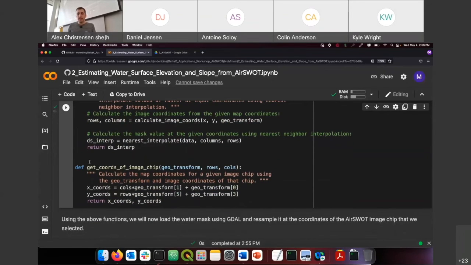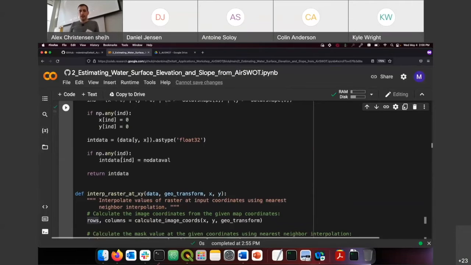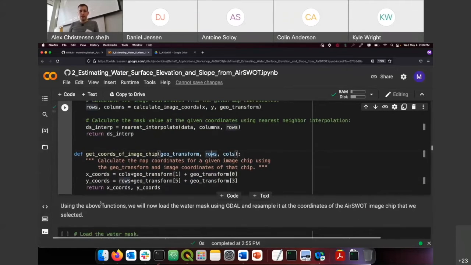Similarly, since we've cut out a subset of our AirSWOT image, we don't want the X and Y coordinates of the full image. We just want the X and Y coordinates of that image chip, which is what this calculates. It goes from rows and columns back to the map coordinates. We're going to use these functions to help us farther down.